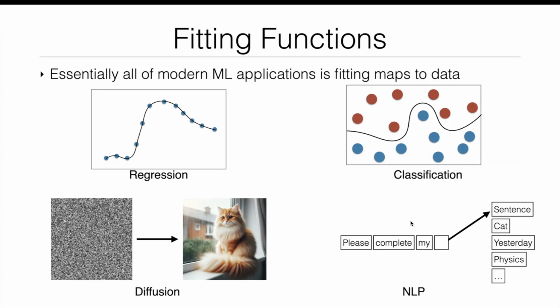So you're finding a map essentially from words to words. So this is why neural networks are applied in all these areas. They just learn these functions. They can represent these functions. And for some reason, they learn these functions extremely well. But of course, neural networks are not the only way to fit functions.